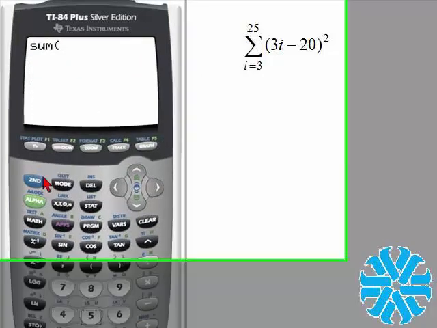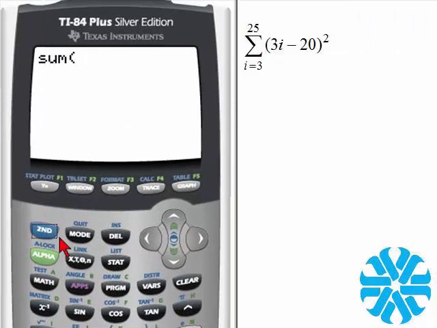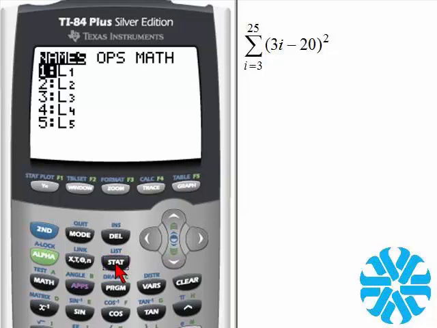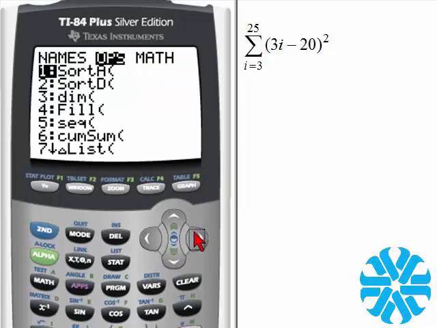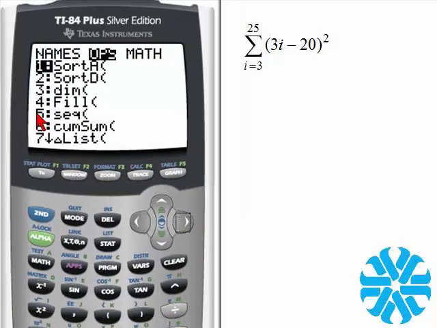Then we go back to second function, and then we want the list again, so select this key, and this time we're going to move over to ops. So move over to ops, and then number 5 is sequence.